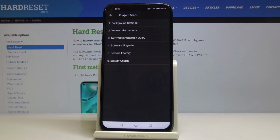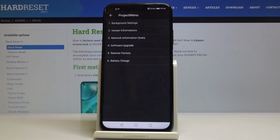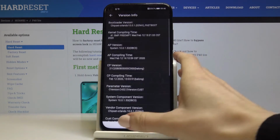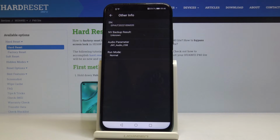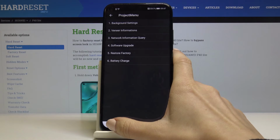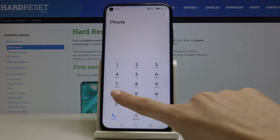So let me, for example, check the battery information. Just click here, and now you can come along with the current battery level and also with the temperature. Let me go back. Then let's check, for example, venue info right here. If we check the version, here you will find all the details. Then under manufacturer info, you've got some further details, and under other information, you've got serial number and some other important dates.